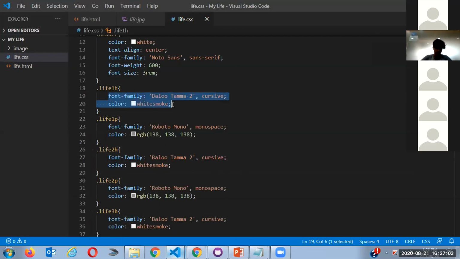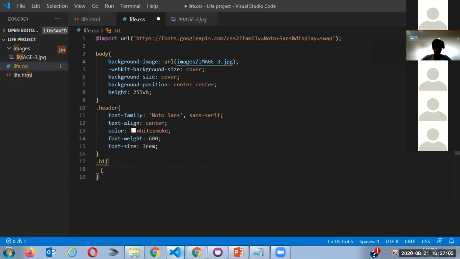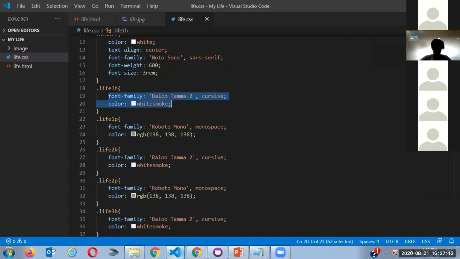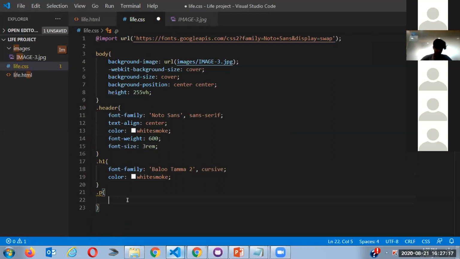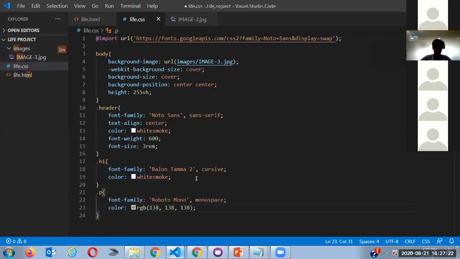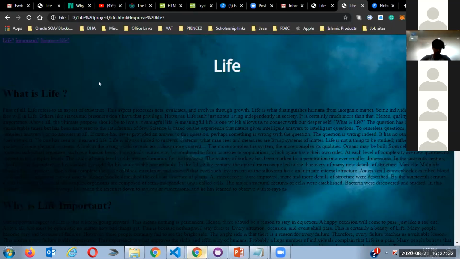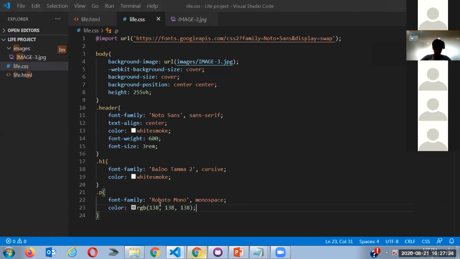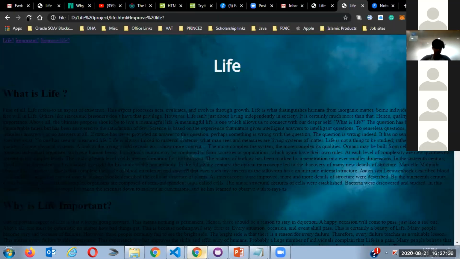So I'll just copy this right now here, and also for the p tag, you have to write dot p. Remember that. Don't forget that. And I'm just gonna say here p. And now the problem right now is I have two new fonts here. I did not name them or anything because I didn't import from here. So what's gonna happen is this is not gonna work. The colors are gonna work, but the font size is gonna stay the same. You see?